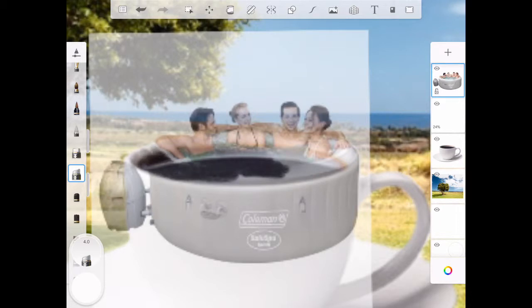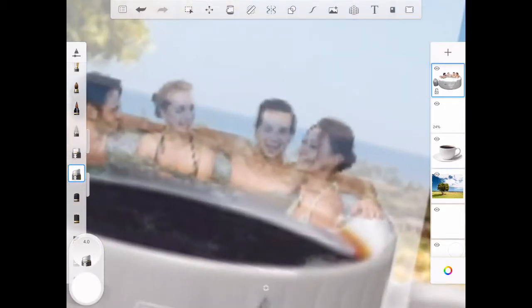Key thing is to remember that your layer that you're on is blue over on the right hand side. As long as the area is blue, you know what area you're erasing. When you start erasing things you didn't mean to erase, you're in the wrong layer. So I'm going to carefully outline these people.